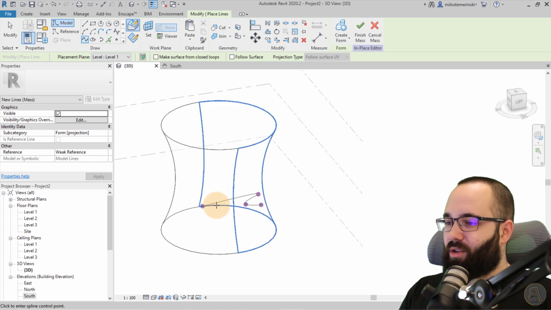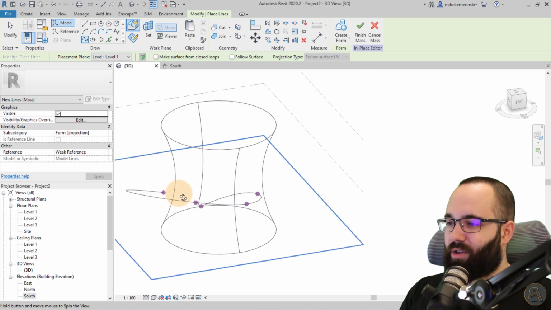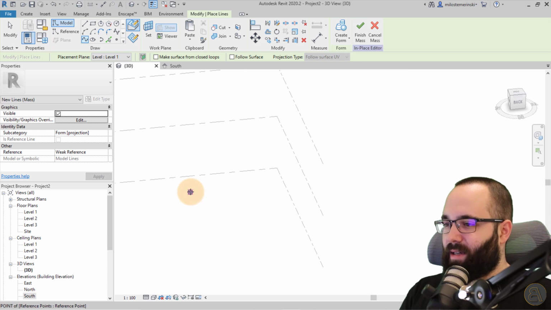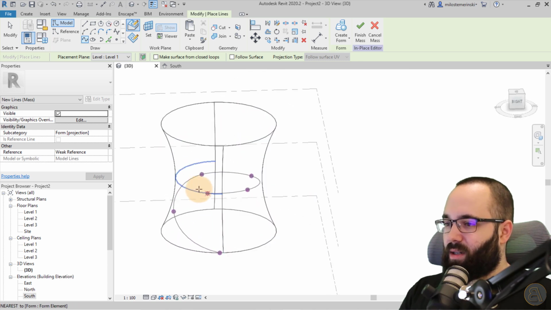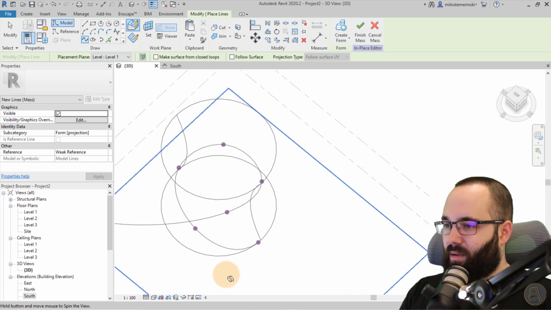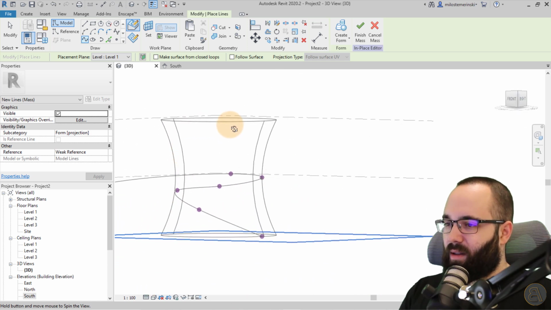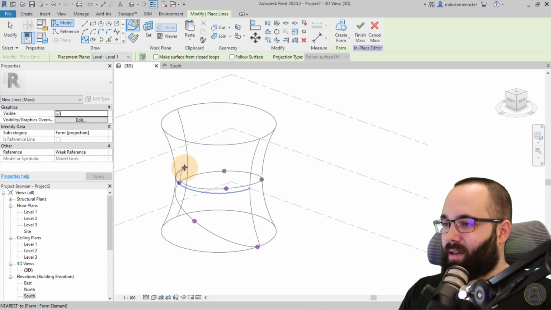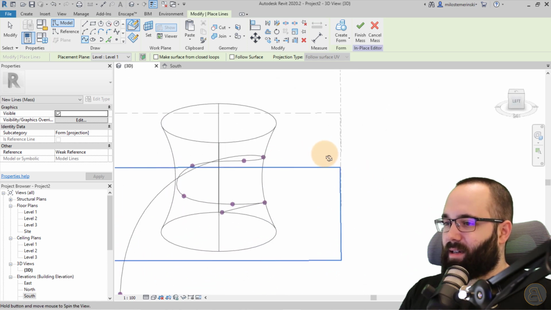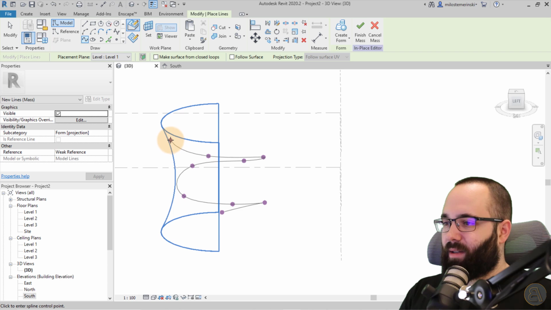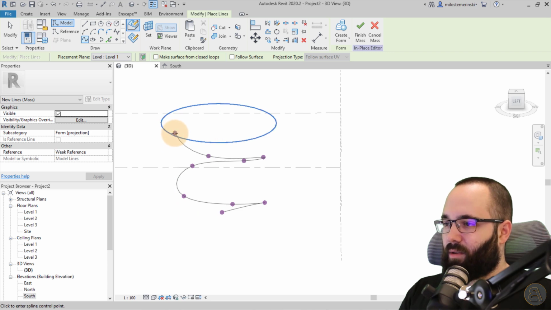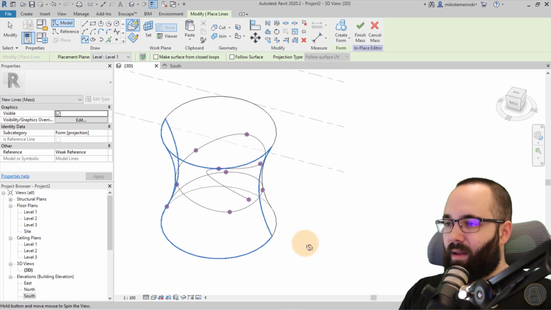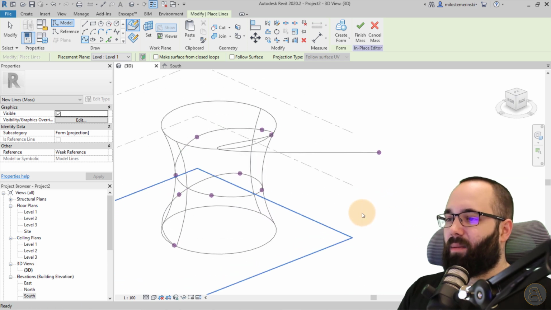So I can just go like this, all the way around. Just make sure that the surface highlights. Then when we switch to the other surface, just make sure that that one highlights. And then you can just continue going up like so. And then you can just double check, is it in the correct place? It is. And then we're just going to continue, because you can see it's kind of going to be jumping around a little bit. And then you can just go all the way up. And there we go. So as I said, it's a little bit oversimplified.